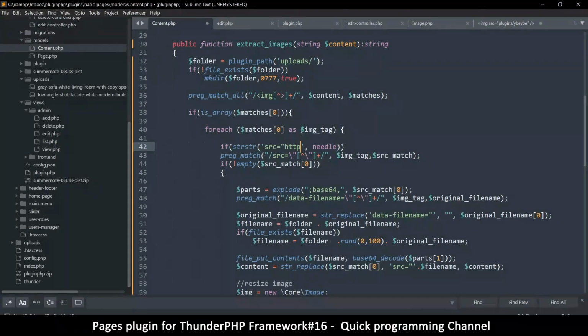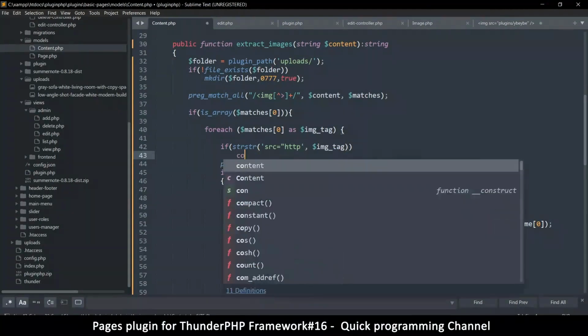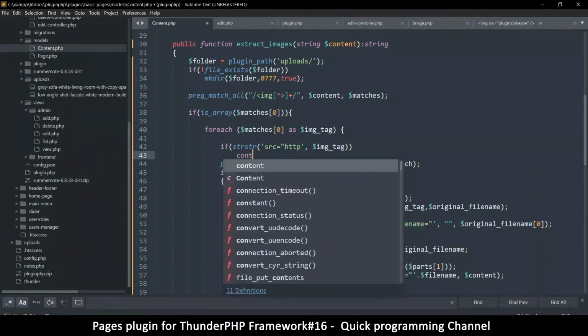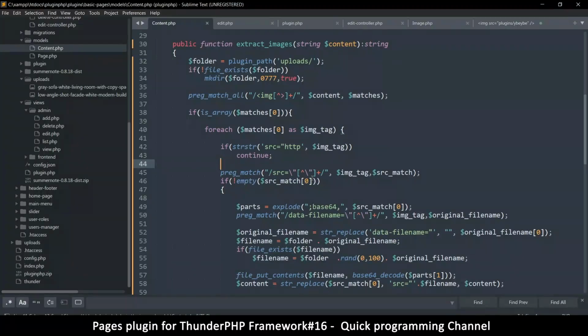So if the source is equal to HTTP like that, because we don't know if it could be HTTPS, HTTP, any of those above, we should continue like this. What continue means is that ignore this iteration here. So go to the next one.